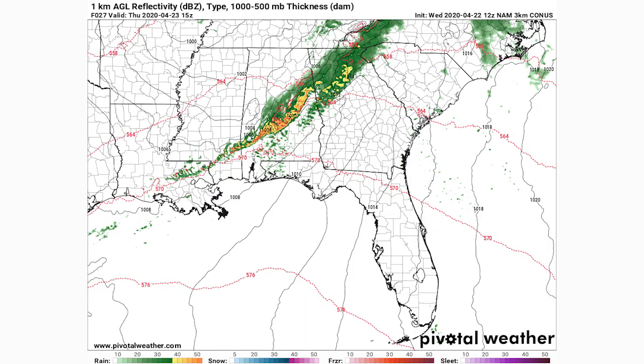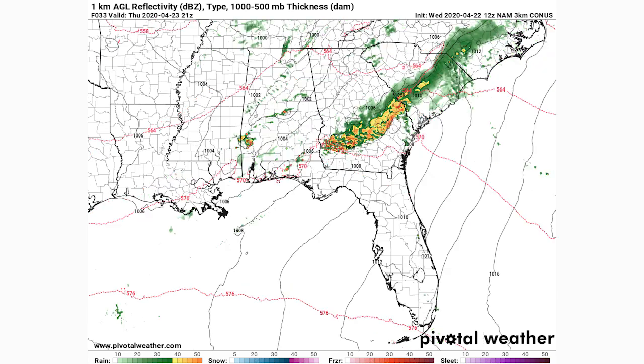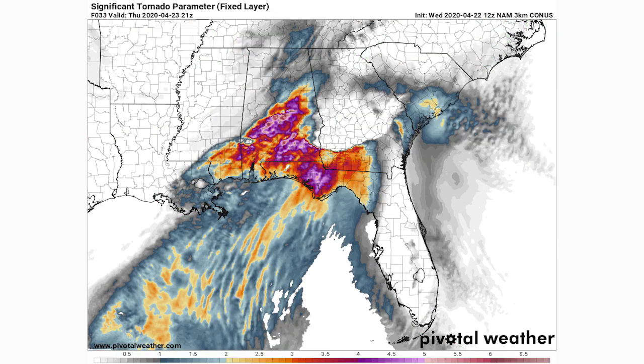So let's take a look at that simulated radar. This is by about maybe 12 p.m. tomorrow, and we can see that there is going to be a line of thunderstorms that head through earlier in the day, and it's actually not our severe weather risk. As we move to about 5 p.m., you can see those move into Georgia, and really we don't see much severe weather with those. Let's look at that tornado parameter, and as you can see, the tornado parameter starts to go insane by about 5 p.m. for Alabama and the Florida Panhandle. We have purples and reds showing up, indicating areas where there is the ingredients for very, very large tornadoes there. So we're seeing that develop behind that first line of thunderstorms, which is very, very interesting.